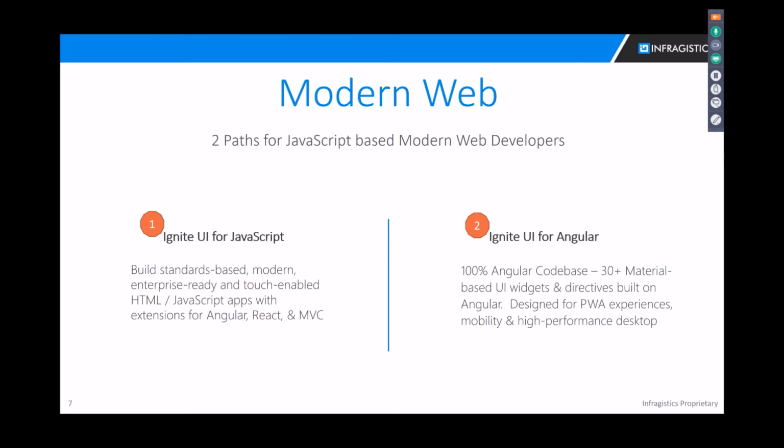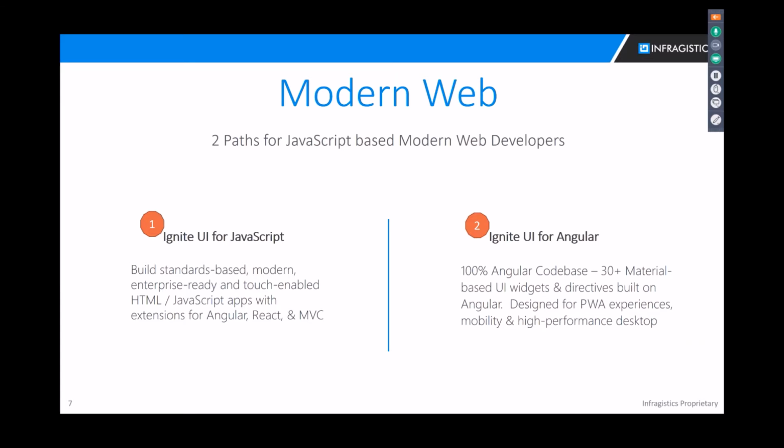So when you think about Ignite UI for Angular, Angular ends up being this different beast of a framework. It's very prescriptive in its guidance. And so the best outcome for you as a modern web developer is to use a UI toolkit that's built on that framework, not to use extensions or other things, because then you can't take advantage of things like the rendering pipeline, how templating works, etc. So that's why we went ahead and decided to build Ignite UI for Angular.